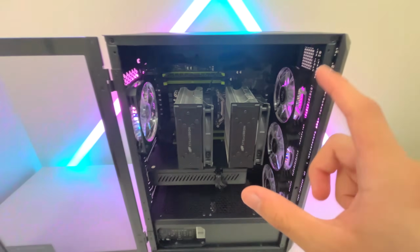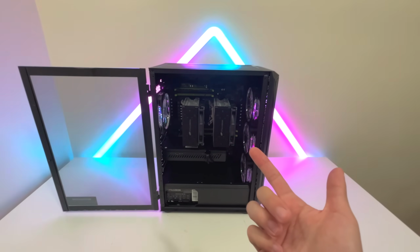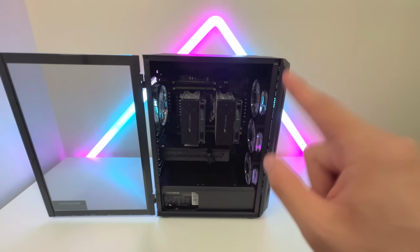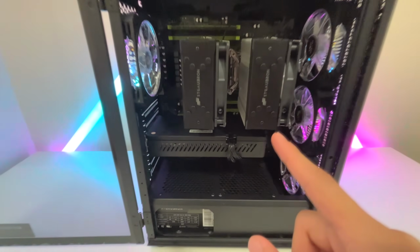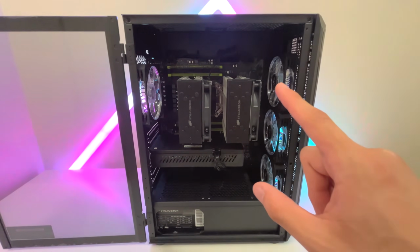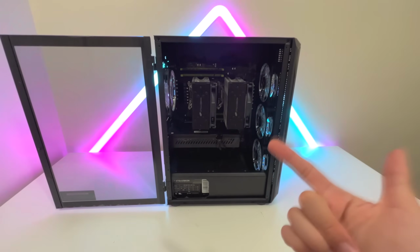And the CPUs inside of this PC are dual i7 Xeon CPUs, which I believe are just work office CPUs. So I'm not sure how good this is going to be for a gaming PC. But inside we also have an RX 580 for the GPU. So you can tell the graphics card is definitely one of the old graphics cards that STG Abron puts inside their cheap gaming PCs.